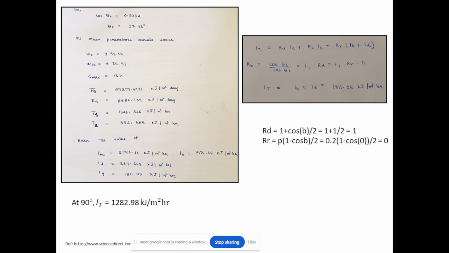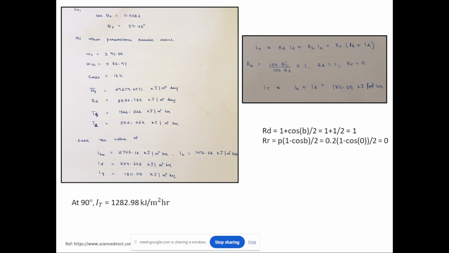So we need to have a thorough understanding of how to calculate IB, ID, IG, IT and various other parameters, so that we can conveniently sail through that part of the calculations, or the design part. This will vary as a function of many different parameters, and it is of your interest.